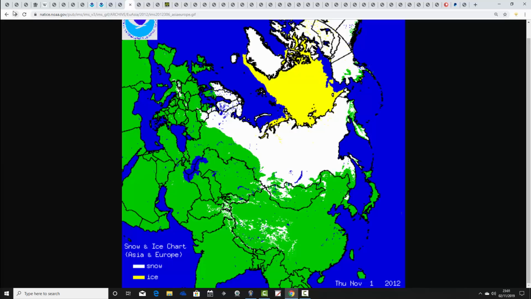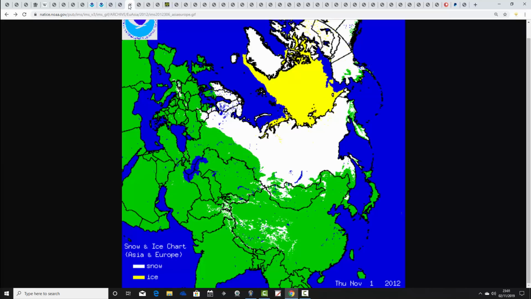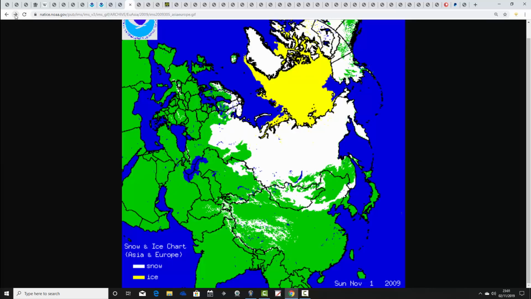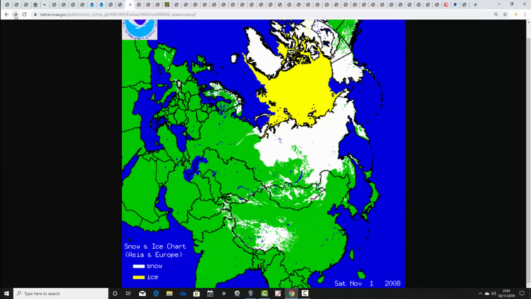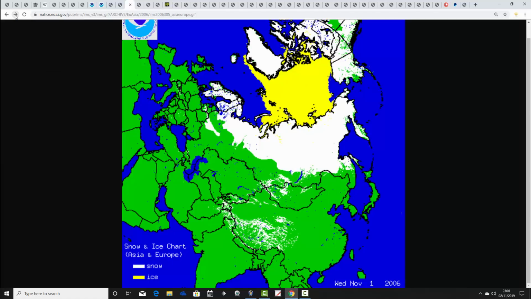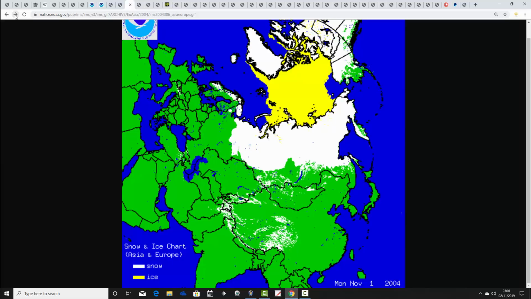That's 2012 on the 1st of November, when again in the final week of October there was a surge across Russia and Scandinavia. So compared to 2012, probably quite closely matched for the Russian snow cover, a little bit behind it for the Scandinavian snow cover. We're ahead of 2011, we're ahead of 2010, we're ahead of 2009, well ahead of 2008 and 2007 for both Scandinavian and also for Russian snow cover. Probably behind for Scandinavian snow cover on 2006 and ahead for Russian snow cover. Ahead of 2005 for Scandinavian snow cover and also for Russian snow cover.